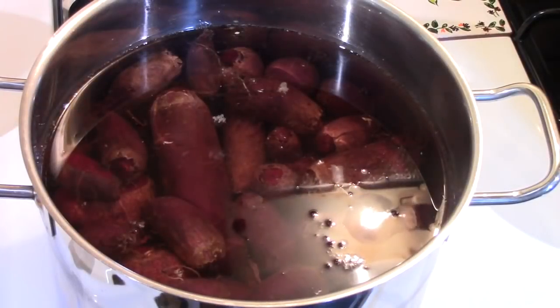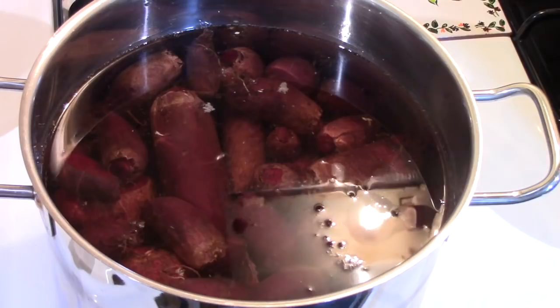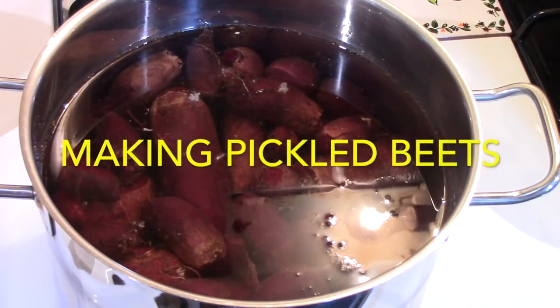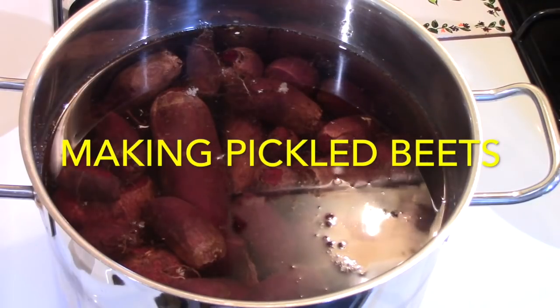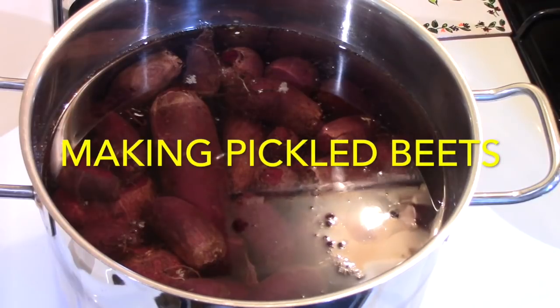Hello everybody. I mentioned at one point that I might pickle some beets, and when I did that I had a couple of people ask me to please make a video because I guess they hadn't pickled beets before. It's a fairly simple process, and I'm just getting started.